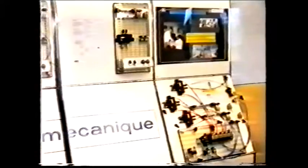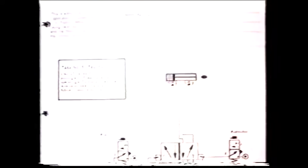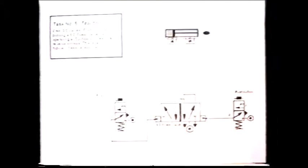At this stage in the video, we've covered all the major components of the training module. It might seem a bit complicated to you at the moment, but don't worry. To make it easier for you to get started, we'll show you two examples from the course manual. The first example is task number 5. It's a simple but classic example which shows the compressed air to the cylinder being switched through a 5/2-way power valve and the valve position being switched by push buttons.